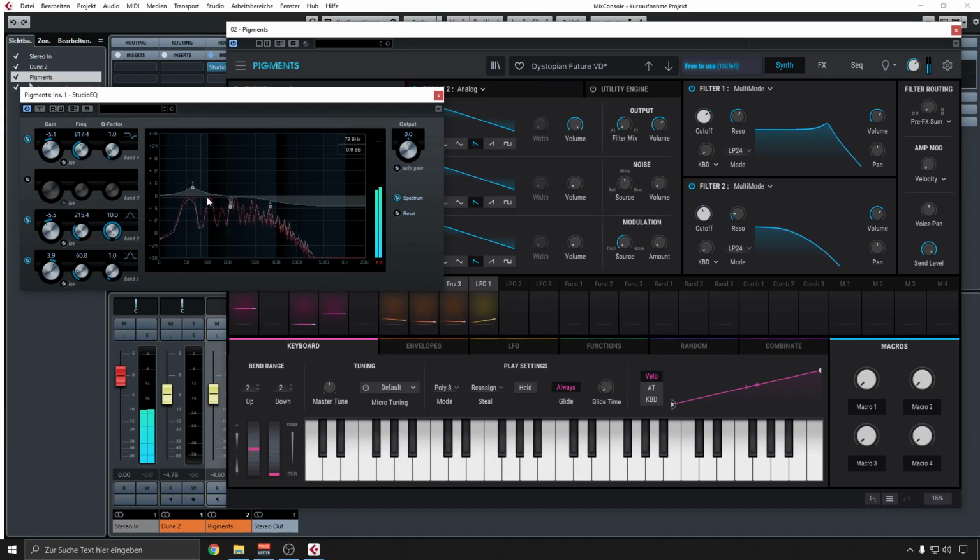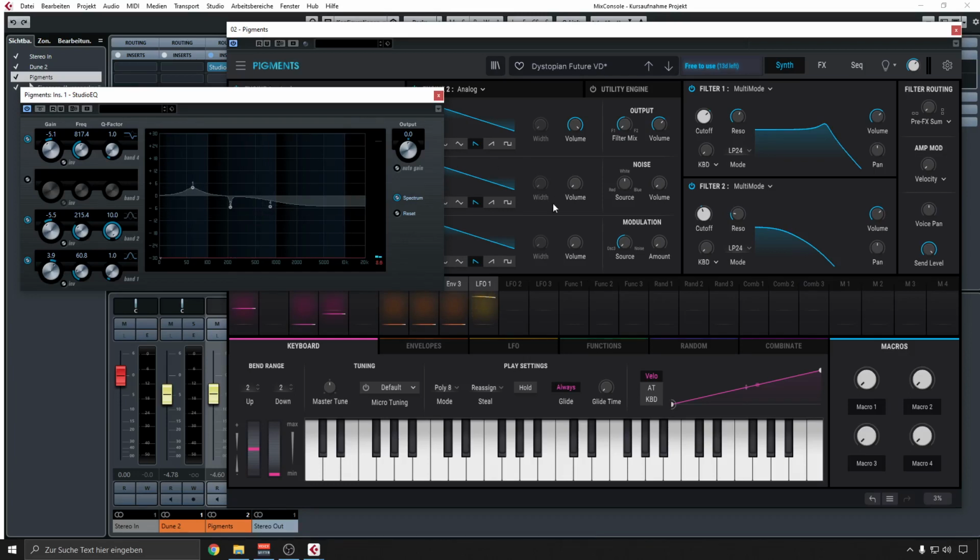But just to bring you the concept of an equalizer closer to you, this is how you would work with this. Usually if you do this on your music itself, you will work more subtle and don't do extreme things like this. But regarding sound design, when you create a patch, you can actually do anything you want as long as it sounds good, right? Because you're creating a sound, and whatever gets the job done, gets it done.